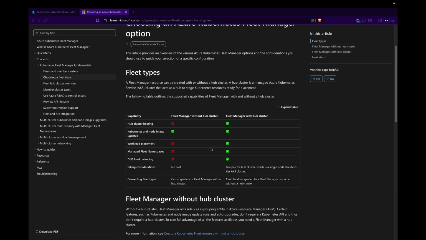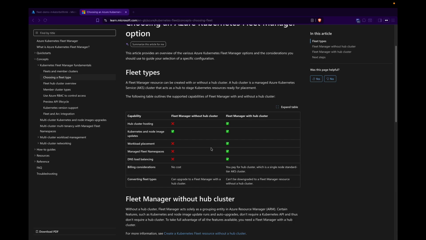and for running Fleet Manager without a hub cluster, there is no additional cost, because you don't see any additional hub cluster running.